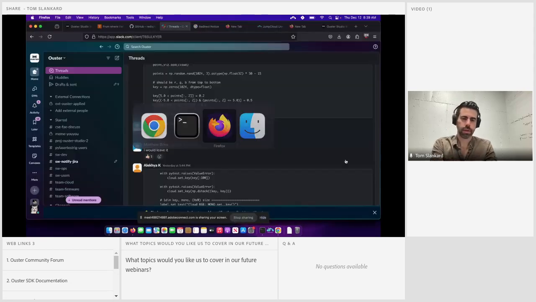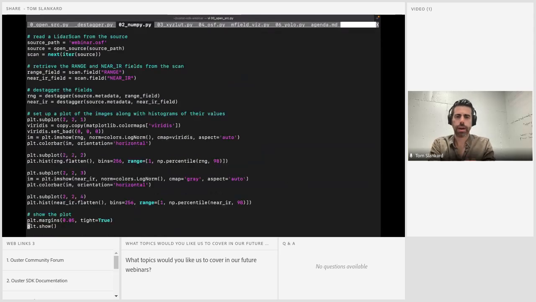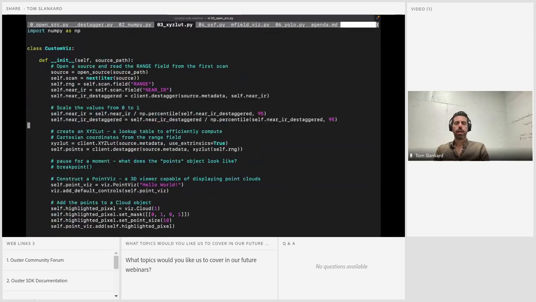All right. Let's go to the next thing. Okay, so I'm going to go back to my editor. But ultimately, this is lidar data. And since it's lidar data, you get range data. And since you have range data, you're really talking about 3D space, and you may really want to visualize the data that you're getting from these sensors in 3D, in the same way that Mike showed us using the CLI. Programmatically, that's also really easy.